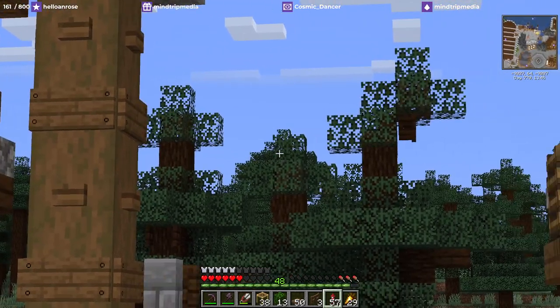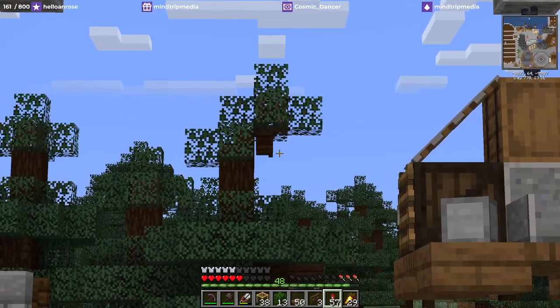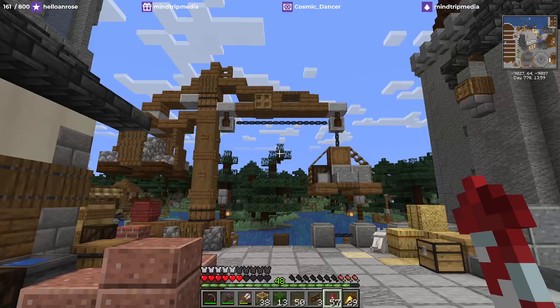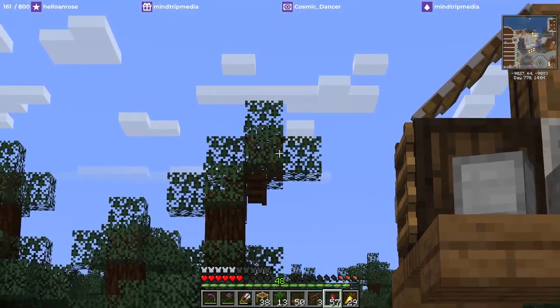Thinking like, well, if there was a strong wind going east to west, the top of the tree would be blown in that direction. And that's a stair, a fence gate, and roots. Mangrove roots. So you can kind of curve it in that direction.